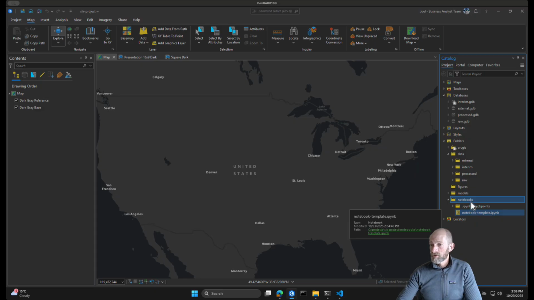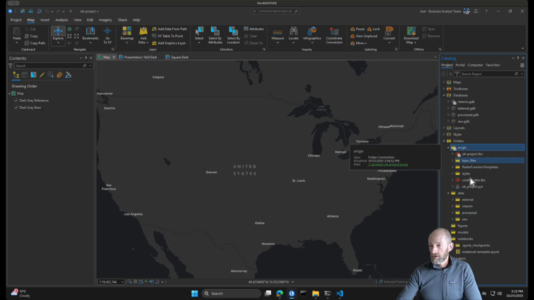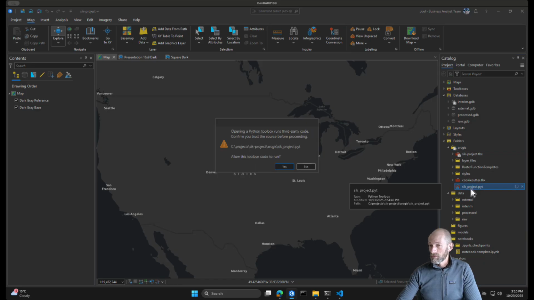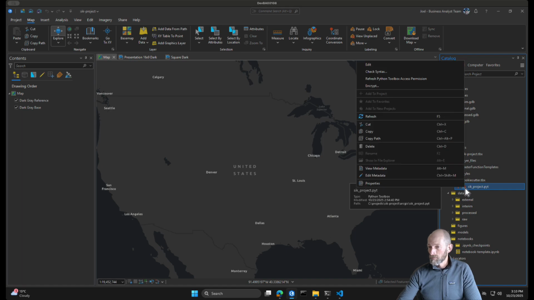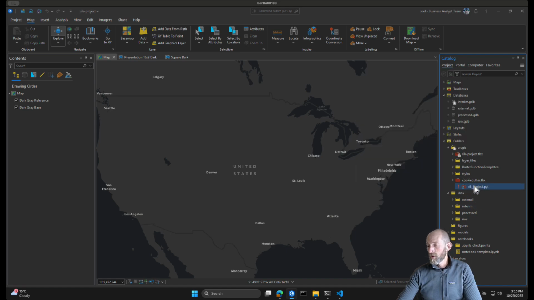The other thing to take note of is inside the ArcGIS directory, there's a PYT toolbox already configured, so we can open that up and we can see the example Python toolbox. Apparently there's an error in it. I was messing with it this morning. But that PYT toolbox is already configured and ready for you to work on and use to integrate with your project. So this is just a high-level overview, and you can dig into it a lot more.